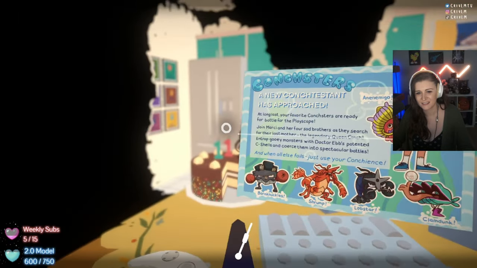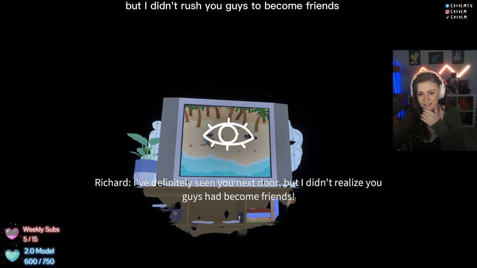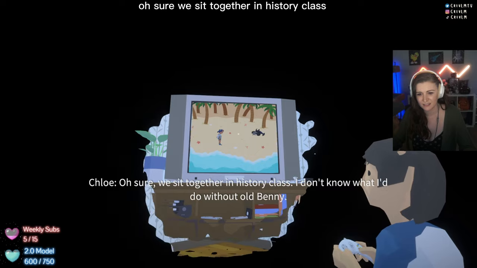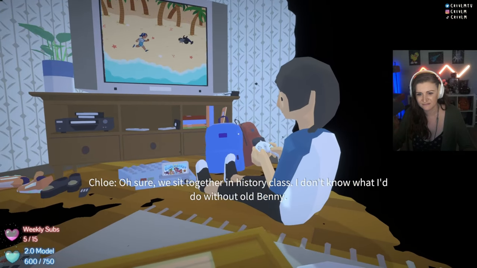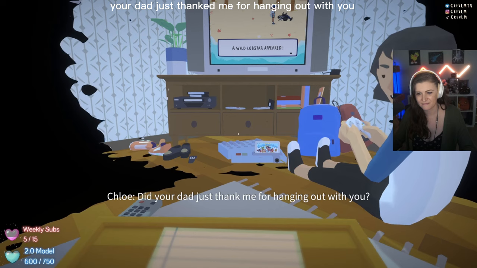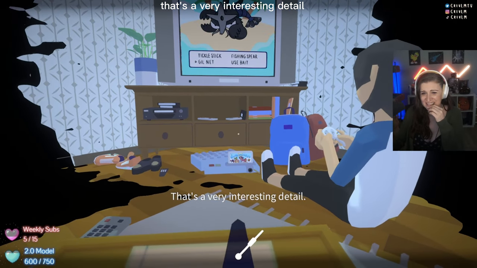I've definitely seen you next door, but I didn't realize you guys had become friends. Oh, sure. We sit together in history class. I don't know what I'd do without old Benny. Very sweet. Thank you for playing his game with him. Your dad just thanked me for hanging out with you? That's a very interesting detail.